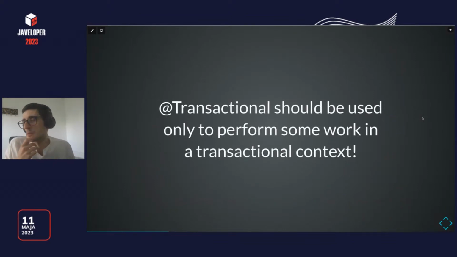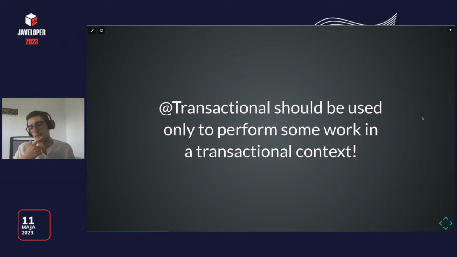What we need to remember is that Transactional, by definition, by the name, needs to be used on a method that needs to be done atomically, right? Either all the steps are executed or none of them is, right? This is the idea behind the Transactional. So it shouldn't really be used just to mitigate the imperfections in our modeling of the data.